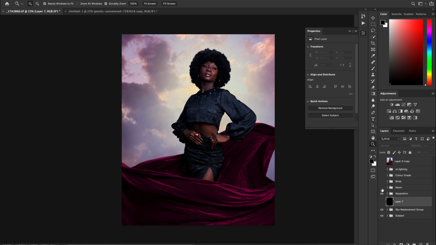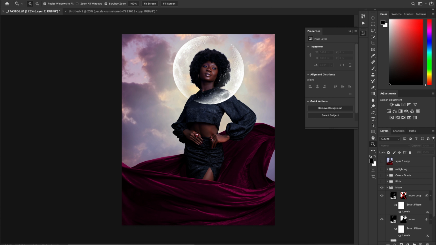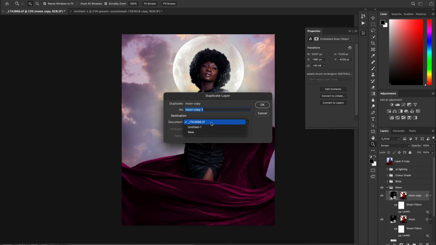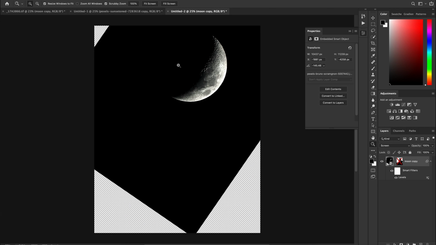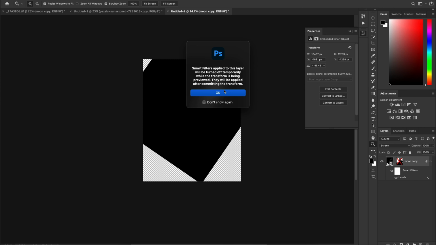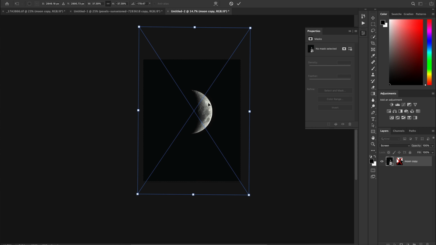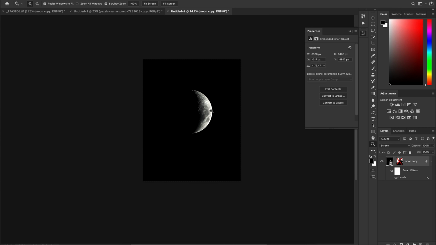So what I decided to do was just to add a moon to the image, and this moon image is actually made up of 2 half moons. So if I open the group right here, let me turn off these layer masks. Actually, let me make a duplicate and move this into a new document and press OK. So it's actually just a picture of a moon. If I rotate that, this is the original image, right?